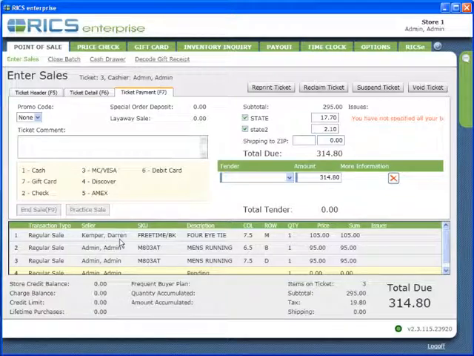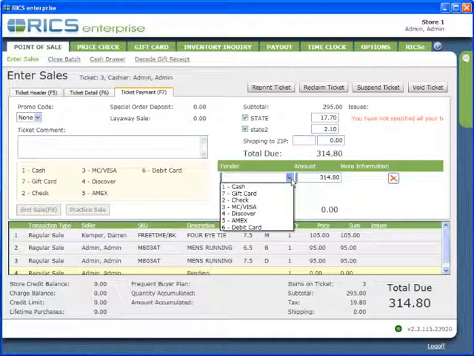In this example I have cash, MasterCard, Visa, debit card, Discover, American Express, check, and gift card. As you'll see, it still lists everything that you've purchased down below for your review, and has all the totals down at the bottom right. You have your subtotal at the top, your taxes, and your total due. If the customer gave you a check for this amount, you could either click on check or you could click on the drop down arrow and choose check.